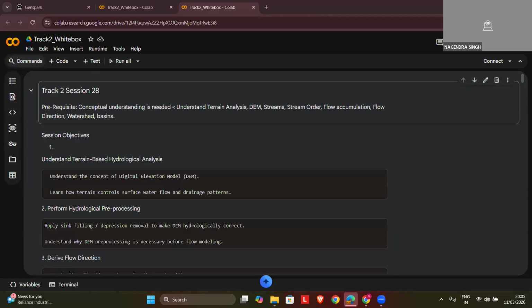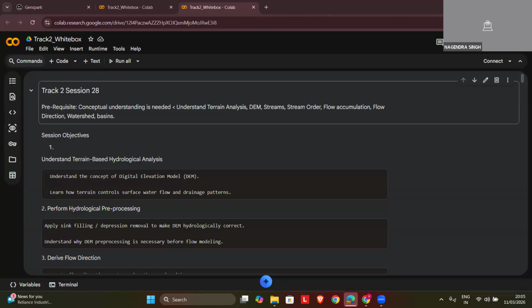And using that DEM dataset, we'll try to perform all kinds of terrain based hydrological analysis that one needs to do for multiple use cases, such as urban planning or simulations, or for creating flood vulnerability indices. So for all those tasks, one can use the Whitebox library.